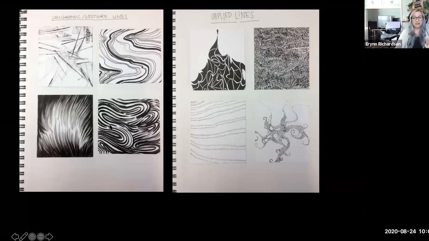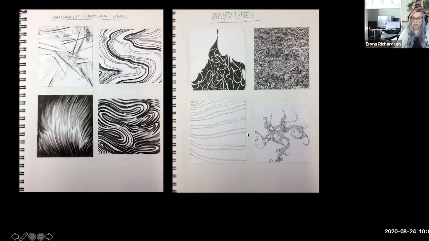Here are some beautiful calligraphic lines. You see right here, this was done with a brush pen, and it gives it that thick to thin. It gets kind of fuzzy at the edge. These right here were done with the edge of a piece of charcoal. They just put the charcoal on its edge and shifted it back and forth to get that idea of a calligraphic line.